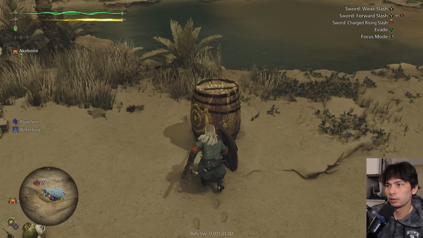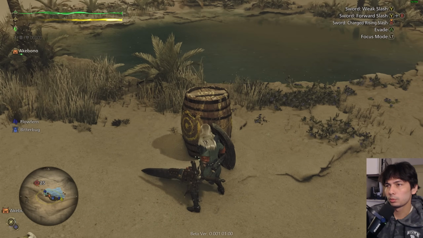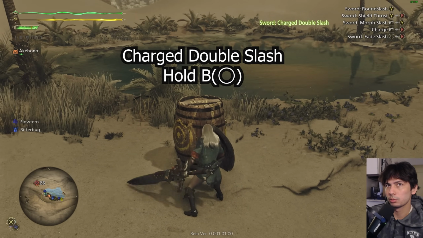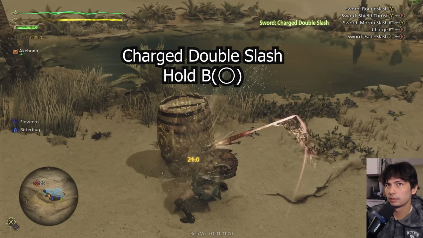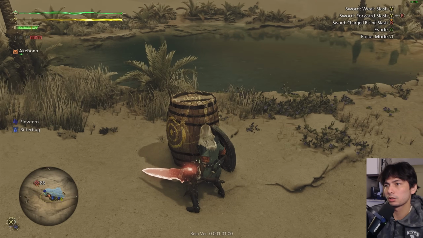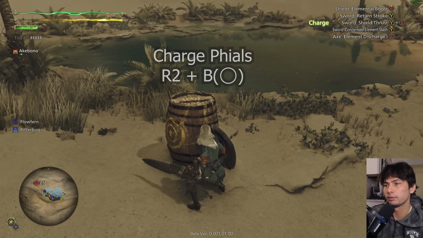So to do that, you have to start in Sword and Shield mode. The fastest way to get your shield glowing is to do this. You hold that button, do a charge double slash, you do it again. That takes you up to red phials. Red phials means that when I charge my shield like this, it's going to fill 5 phials.